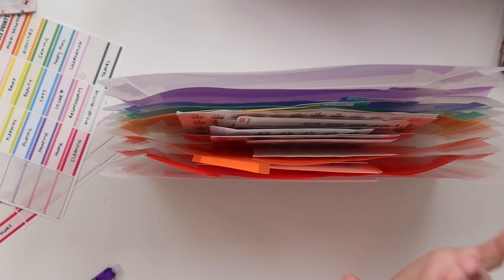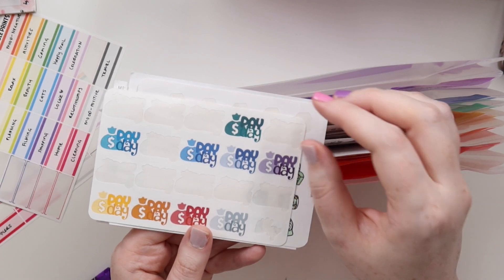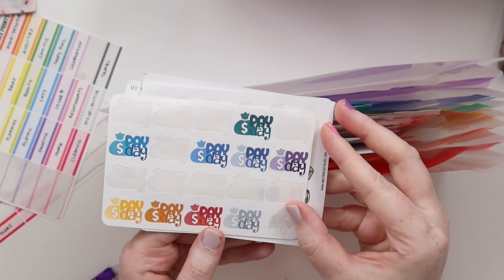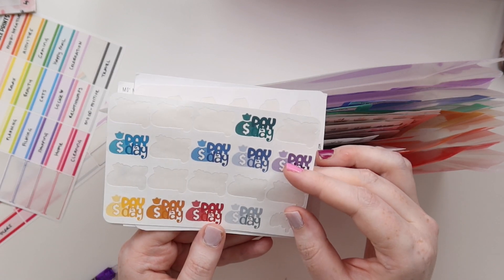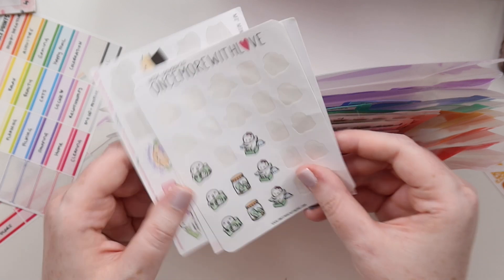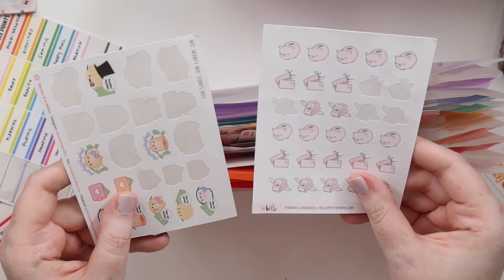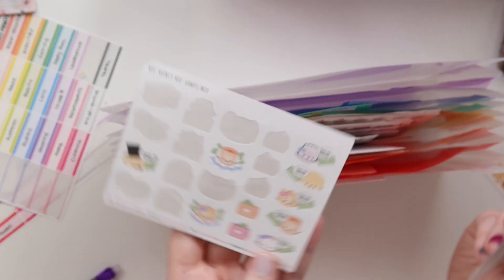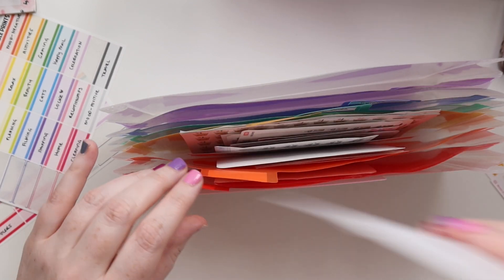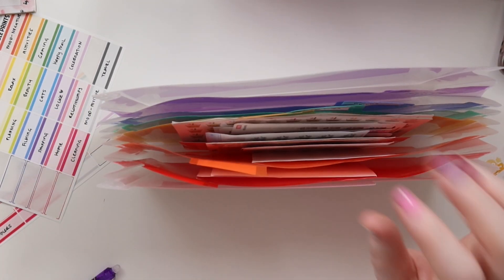Okay, I thought this might be a good time to start talking while I put the stickers back in. I want to sort through my stickers and de-stash some stuff. First of all, we've got payday stickers here — I'm not really big into the color scripts anymore, so I'm going to get rid of that. I still love these though, and I think I should get a second one. Most of them have paid my money, so I think that shade is done for me and I need more payday icons.